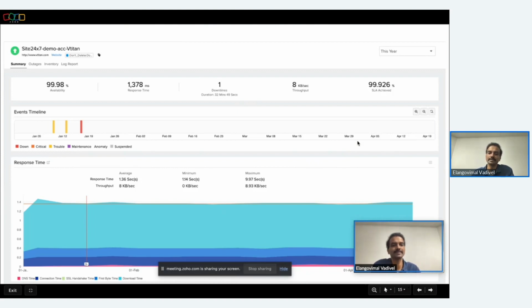So this is pure availability monitoring. It will tell you whether your website is available to your end customers or not, but it will not tell you the performance. Here, the performance I'm talking about is the slowness. If your website takes a longer time to load, or if your website throws a different web page, then you will be losing your customers.